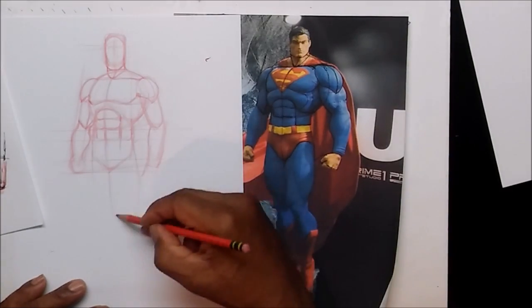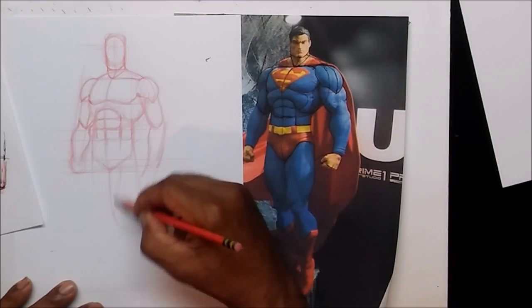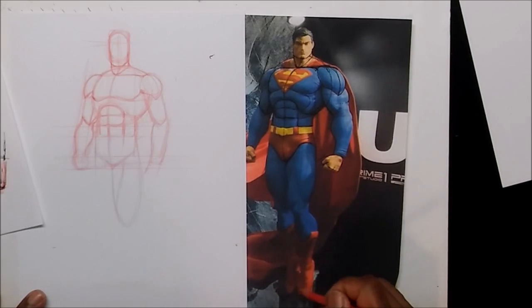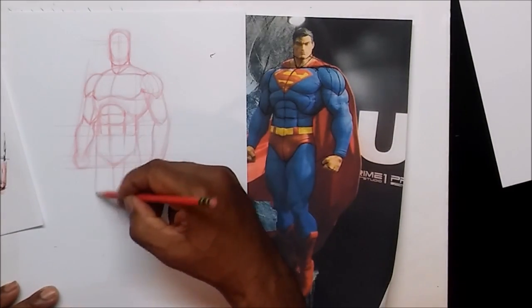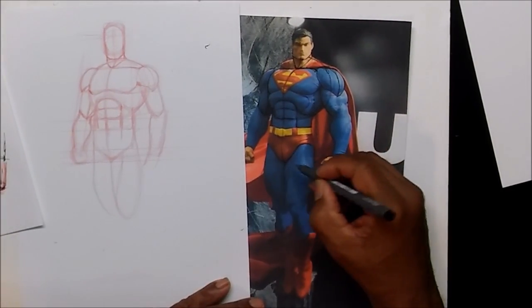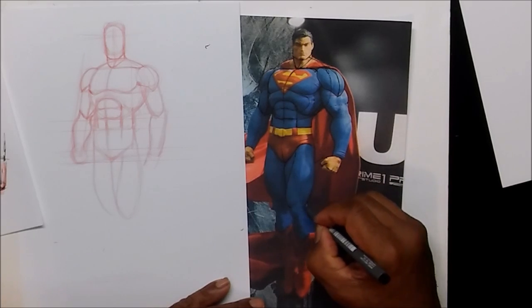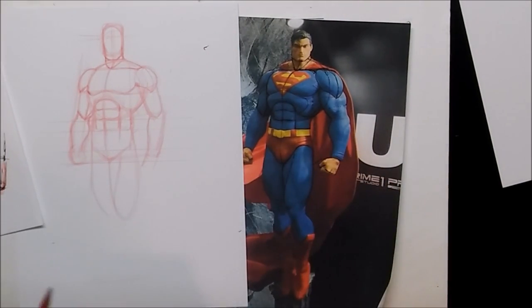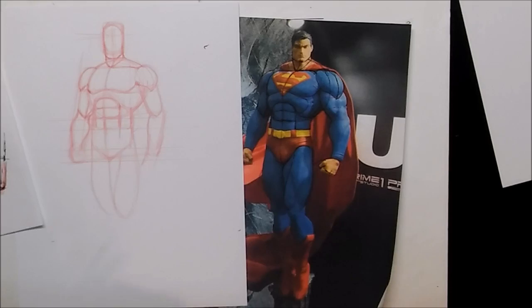I'm going to throw the whole oval there first, just because I want to see if my feet are going to come off the page, which they probably will because his feet are pointed down. And I'll start profusely apologizing right now for my rookie mistake. So we have this part of the leg, this right here. This is what I just did, and this little line right here. For leg muscle, this is all you basically need, just this one. And then there are two more muscles that come like this and like that, leaving that V. So I usually do this one first.